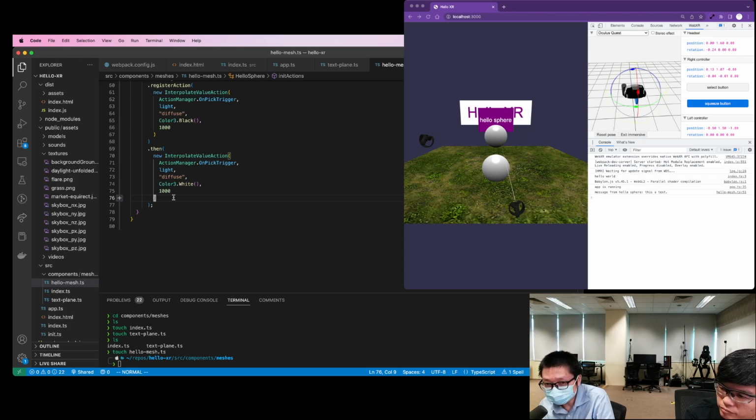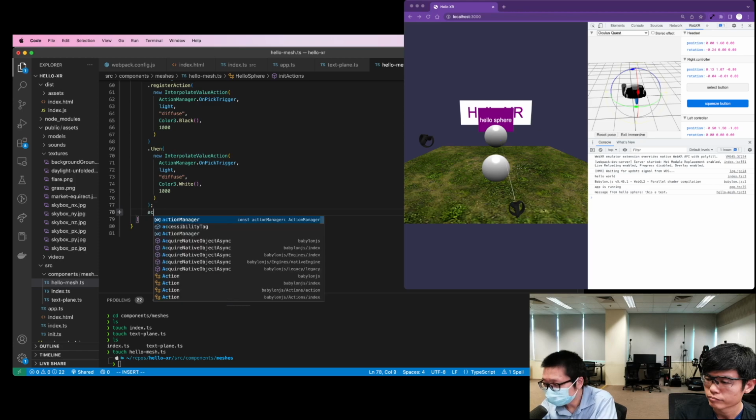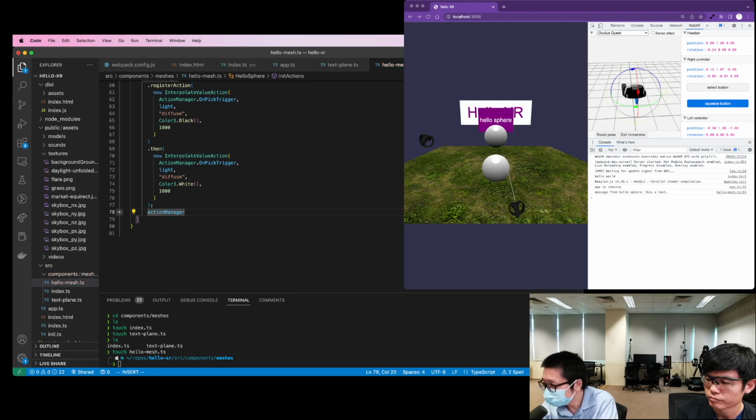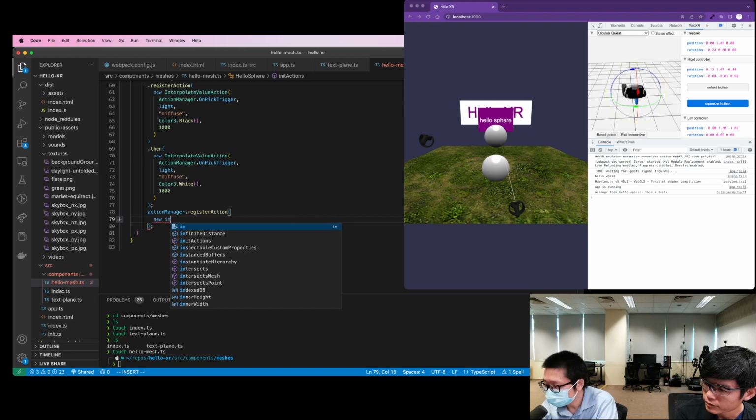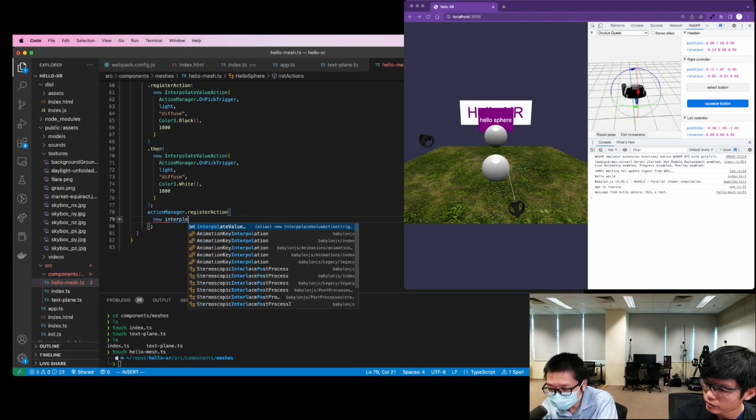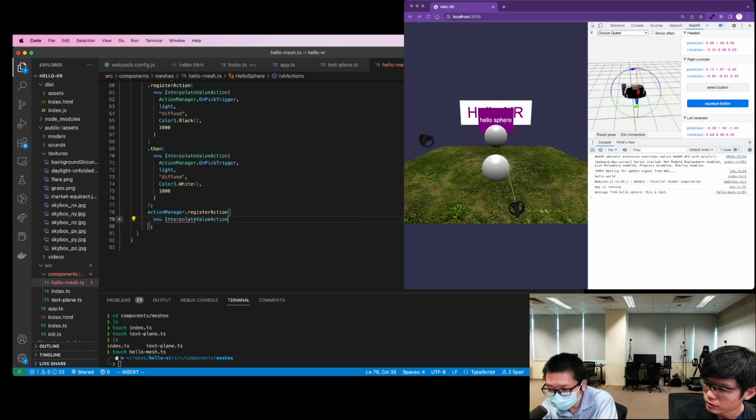You can also give custom conditions. So based on the state, it can decide to execute the action or not. So the next example here is you can use an action manager, register another action here. Okay. Then we use the new interpolate value here.